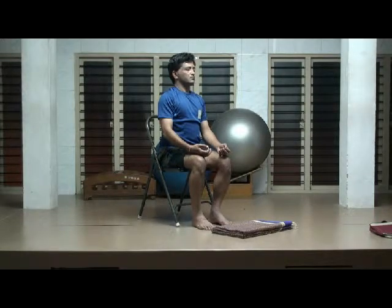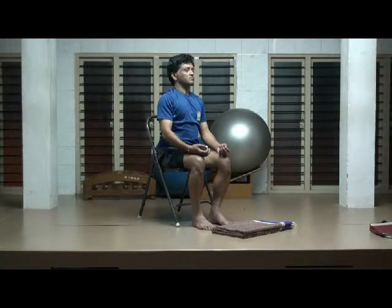Gently close your eyes. Palm should face upwards. Tip of the thumb and index finger in contact. Palm resting on the knee. Watch your breathing. As you inhale, the abdominal cavity should gently, slowly, smoothly, all around expand, and as you exhale, it should contract.